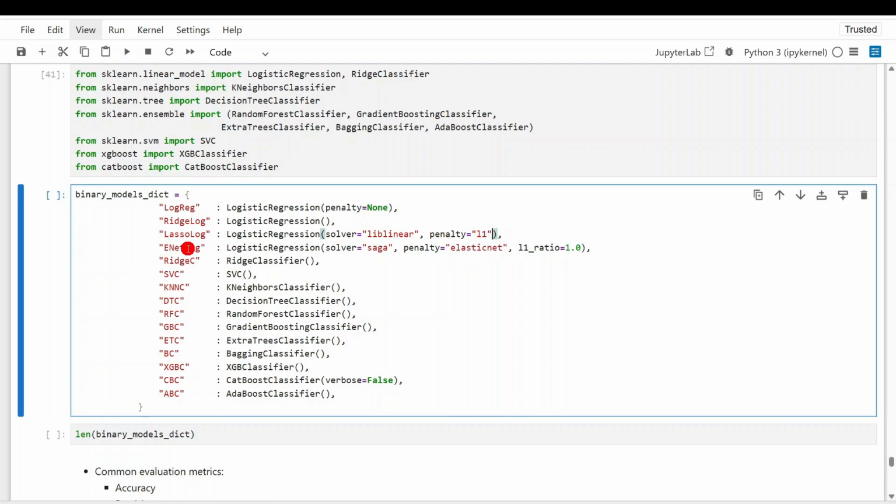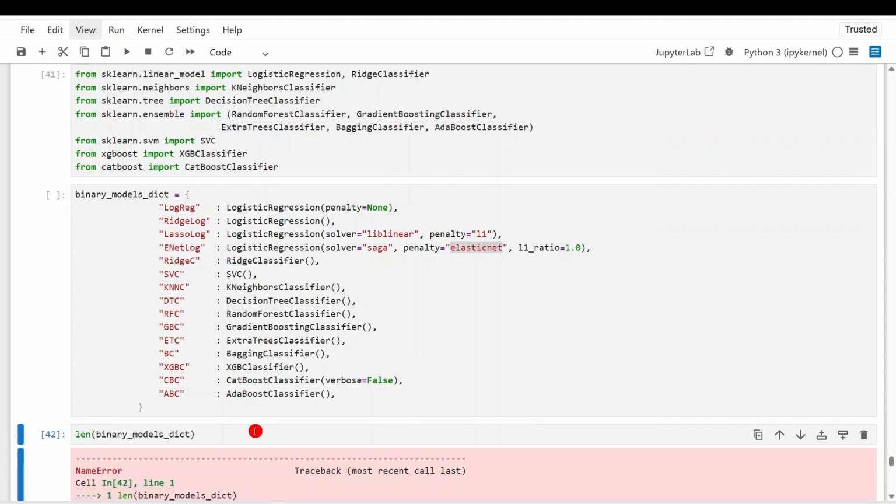And similarly, in the case of ElasticNet, we need to change the solver to saga, because for the ElasticNet penalty, saga is the only applicable solver, and we can specify the L1 ratio. And similarly for ridge classifier, SVC, and so on. Therefore, this is just the presentation of the names of the models together with their instantiation in a dictionary format.